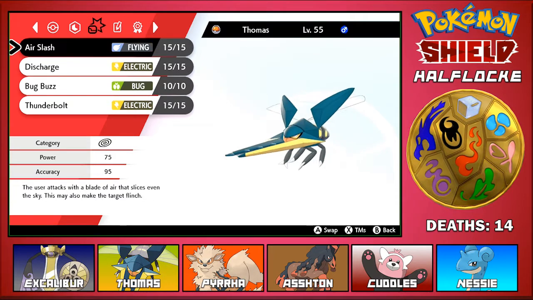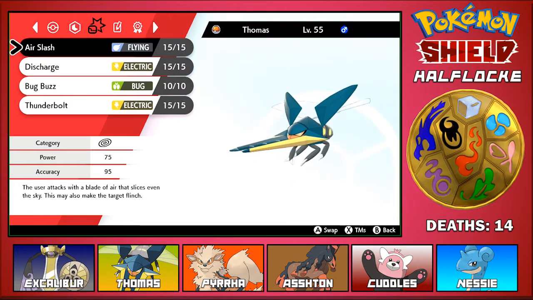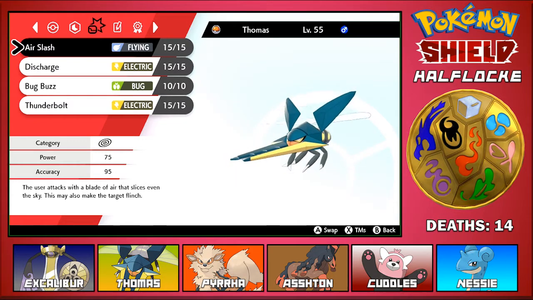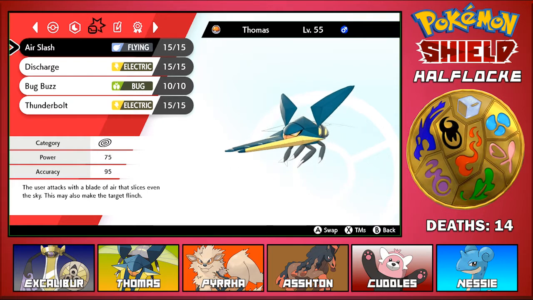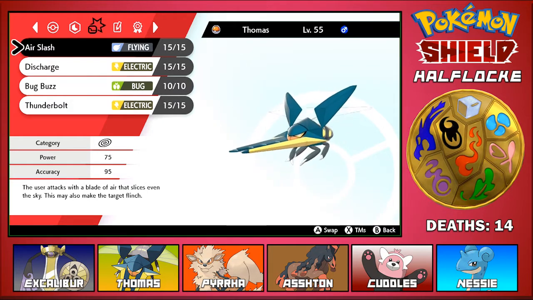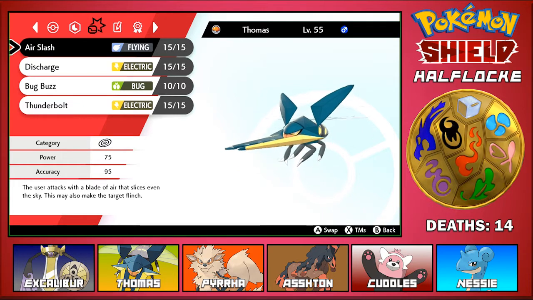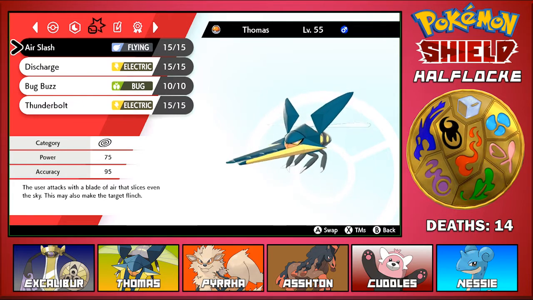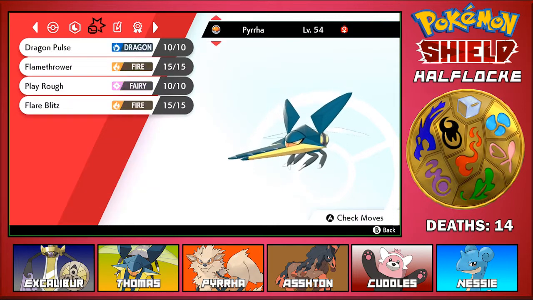But I also taught him Air Slash because it's a pretty powerful move, and it's special, and it'll give him STAB against a couple of other things. And it also kind of makes a little bit of sense that a flying bug type would know a flying move. They've never done a 3-type Pokemon before, but if they did, I think that Vikavolt should be bug, electric, flying. And he would be like 4 times weak to rock types. But, oh well. So we've got Air Slash, we've got Bug Buzz, we've got Discharge and Thunderbolt.